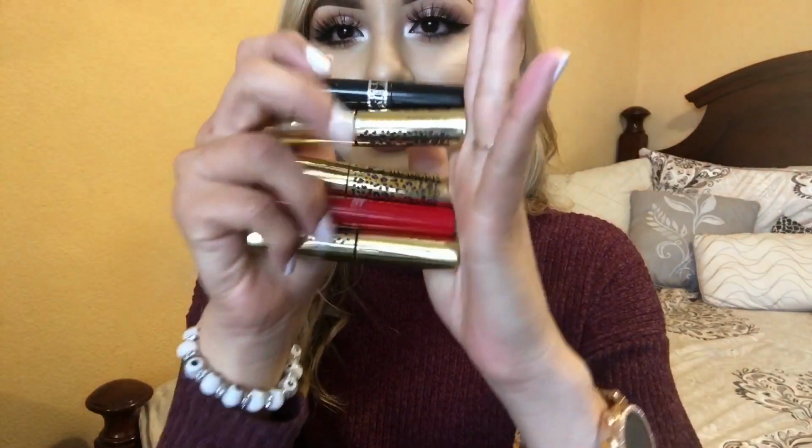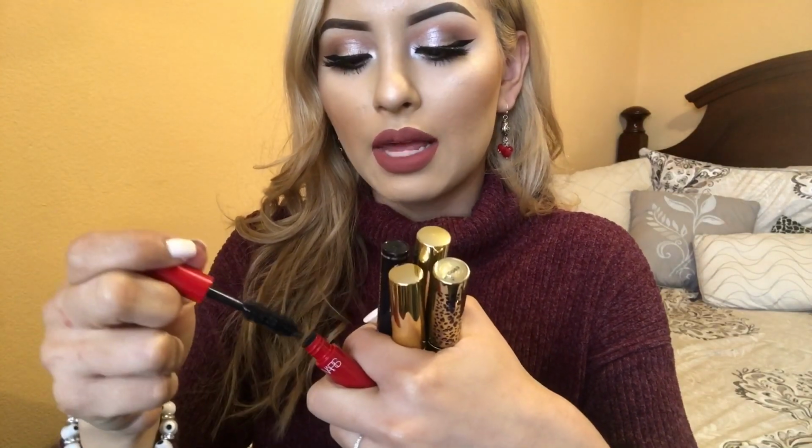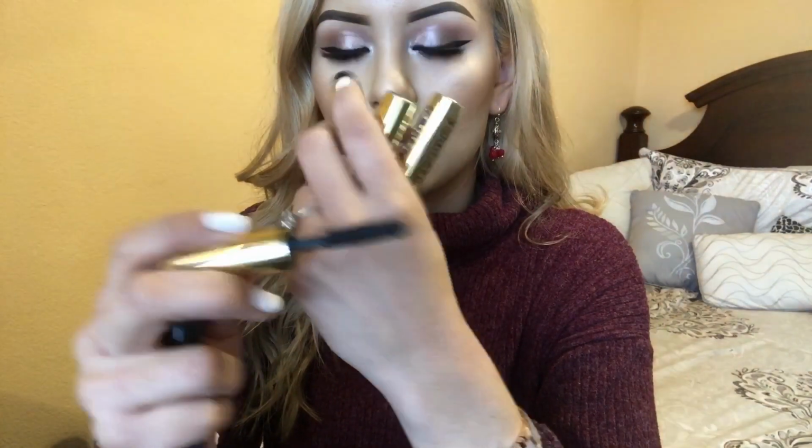Okay, so the first things are gonna be makeup products. Which isn't really that exciting, but I have multiple of these tiny little mascaras, which the girl at Ulta is always so nice to me and my mom. She always gives us free samples. This is a NARS one, which I really don't know. I don't really wear these, but I have them just because they're really cute. This one's a Dior show, and apparently this one's really good, but again, I never ever use these. And this Tarte one, my mom really seems to like. She has some of these for herself. I don't want to get rid of them just because they're tiny. Maybe I'll get rid of 2 of these, like give them to my sister or something. But yeah, these are just tiny little mascaras. I used to have an even smaller one, but I don't know where it's at.